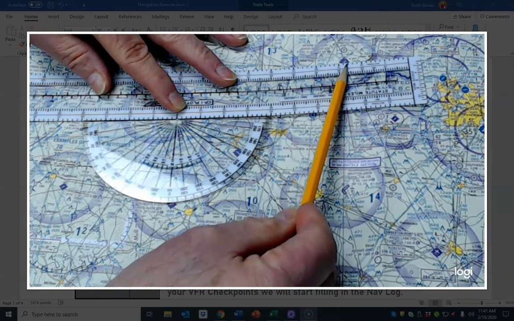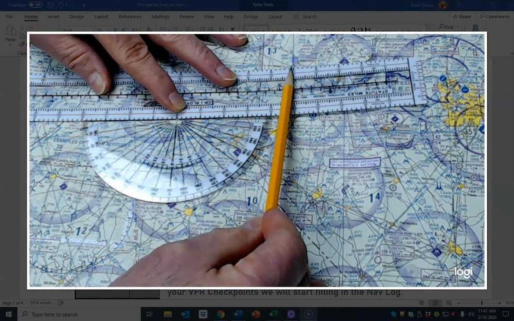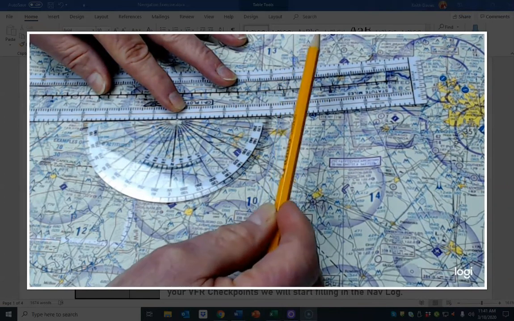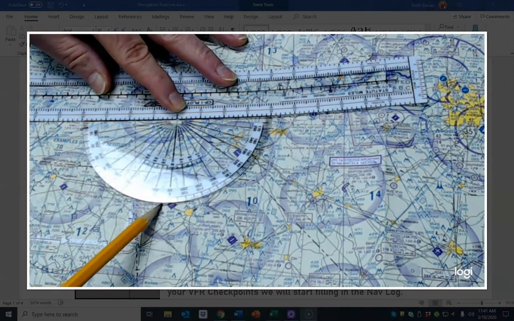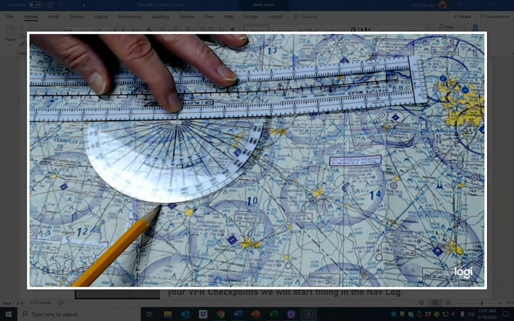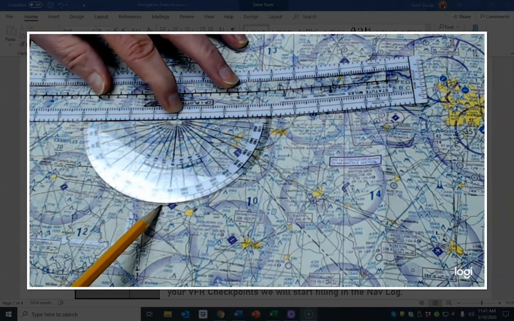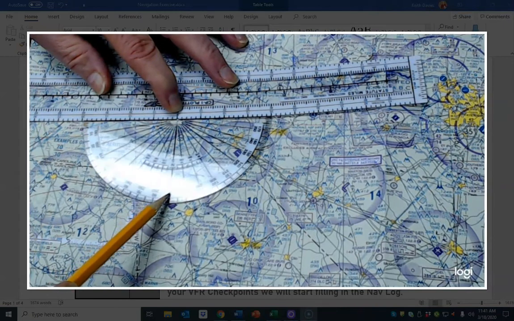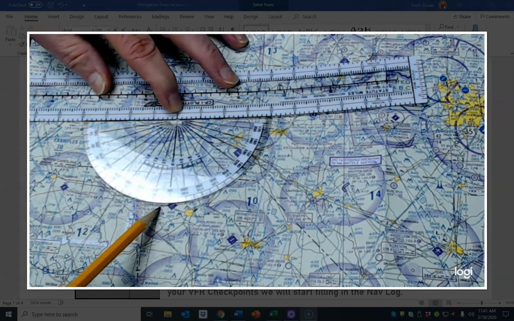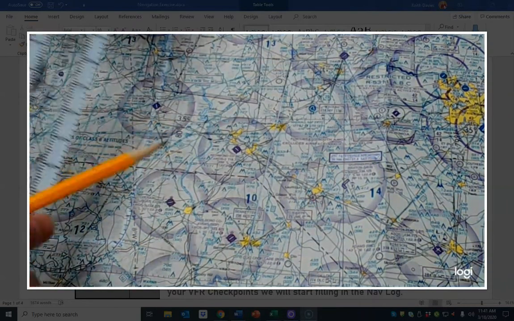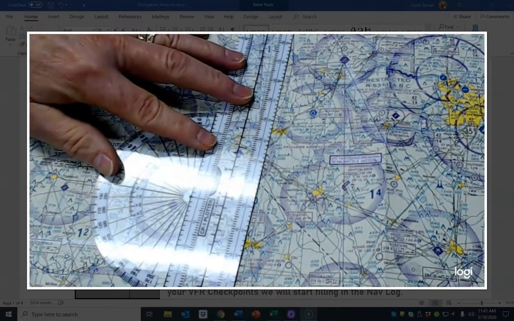So roughly I know going from the airport to the VOR, I'm roughly going 270 or very close to it to the west. So what I'll do is I'll look down here on my plotter, and it plots at 265. It's directly between 260 and 270 west. And so the line runs right through 265. So my first course line from the airport to the VOR is 265.